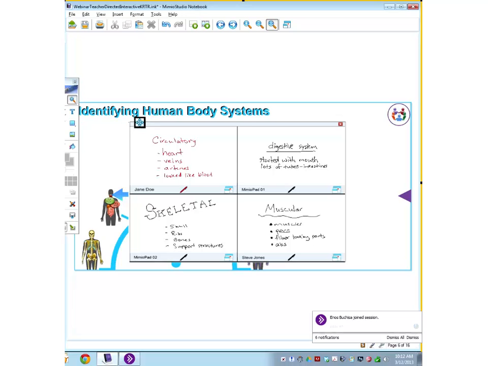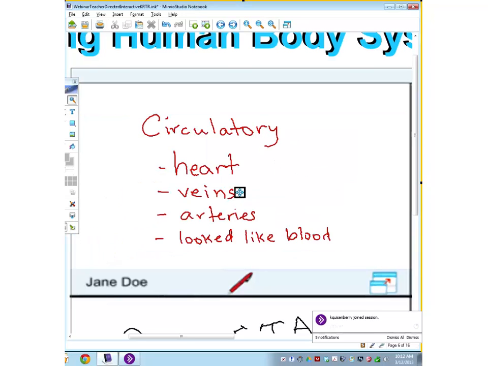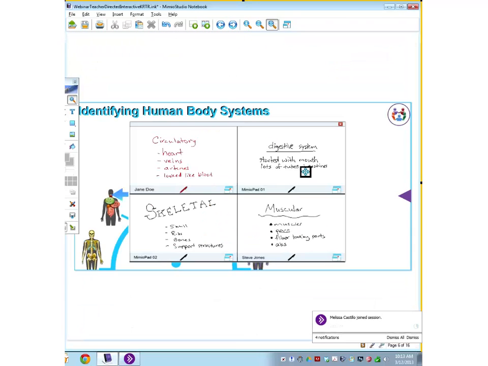At any point in time, I can zoom in or just display one mobile device. When I do that, all other devices are disabled at that point. So really everything is directed to that one student or one group to display. All the other mobile devices are disabled until the teacher goes back and enables that.